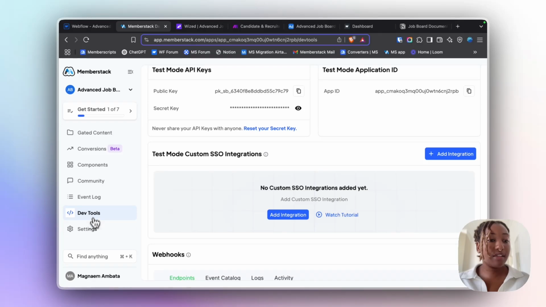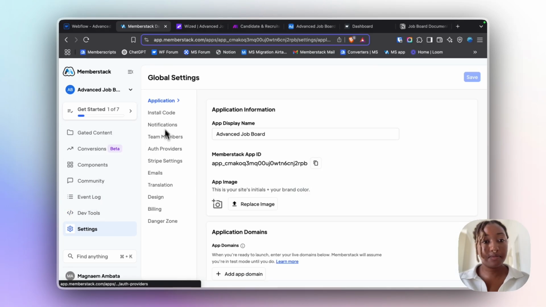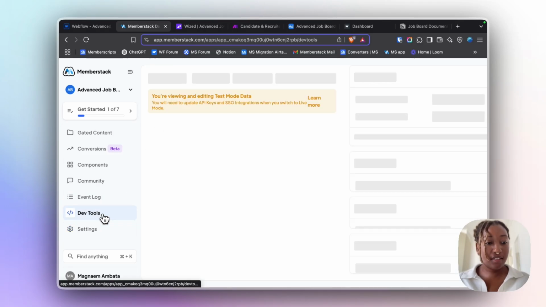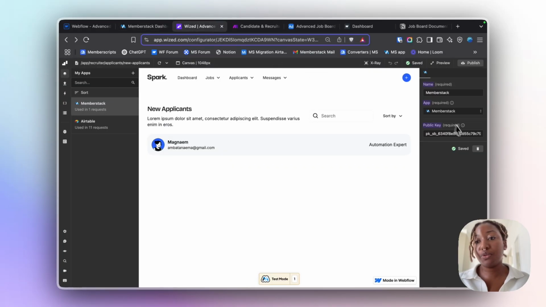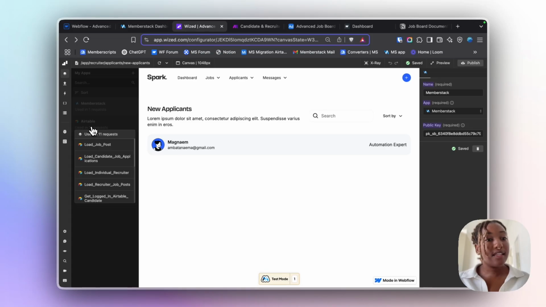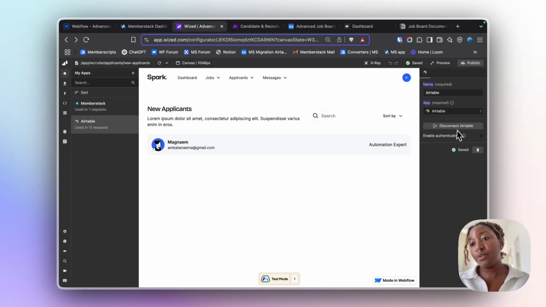So within Memberstack, just going back to settings, it's dev tools. You take this public key and then you add it to your Wized app over here. And with Airtable, you would need to add your authentication token for Airtable in order to make this work.